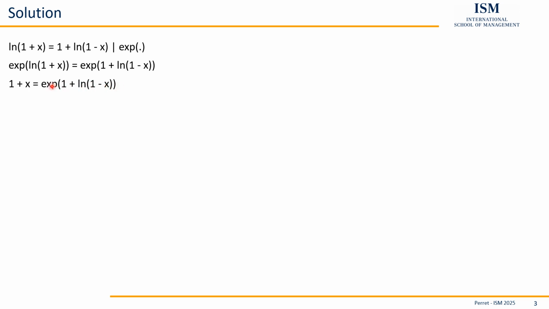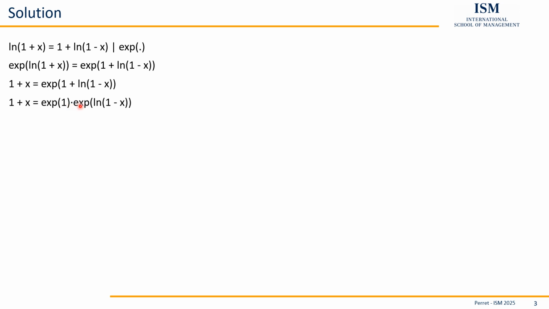So what is the rule? Well, if I have x to the power of a plus b, I can separate this into two parts, x to the power of a times x to the power of b. So here we're going to do the same. We're going to separate this into e to the power of 1 times e to the power of ln. Then it looks like this, if I'm not writing this with e to the power of, but with exponential function. So this plus inside can be transformed into a multiplication on the outside.